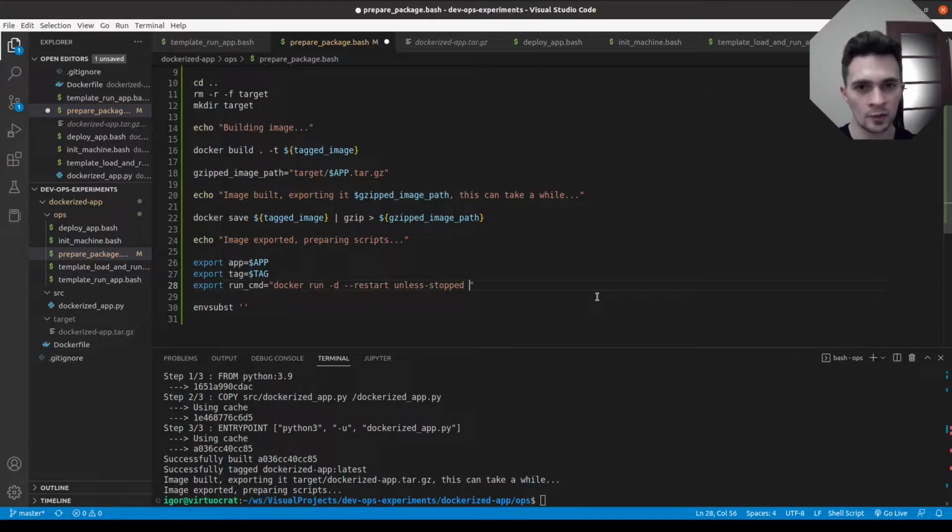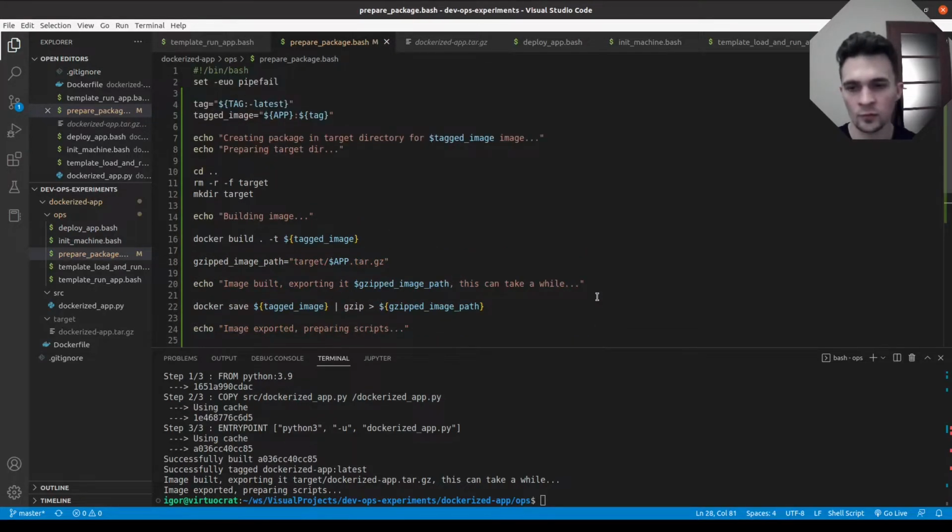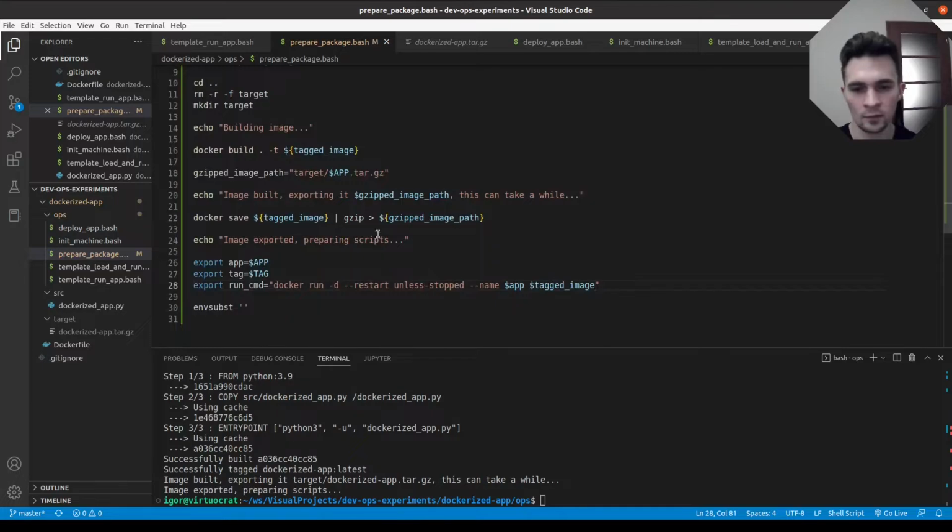So if it crashed, it will get replaced with a new one. I mean container, not image. And then name, we'll give it the name of the app and the tagged image from which we create the container.